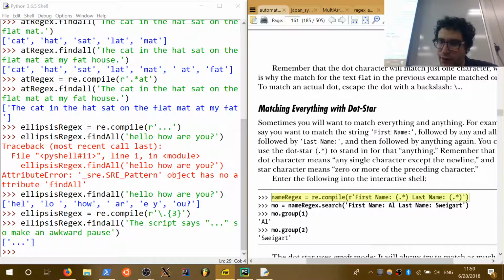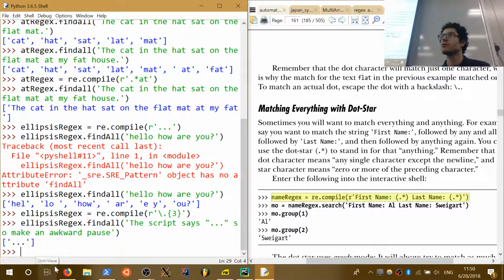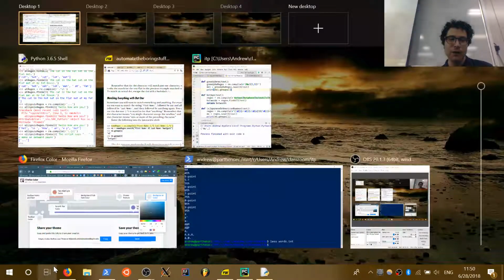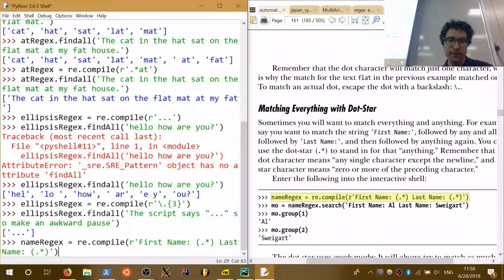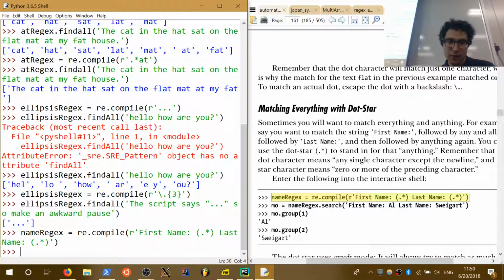And here's where groups really come in handy, because it allows us to separate out the parts of the regex that you are interested in. Right? Over here, we'll compile this regex. Right? Name regex equals compile, first name, last name. So then I'll search, name regex dot search, right?